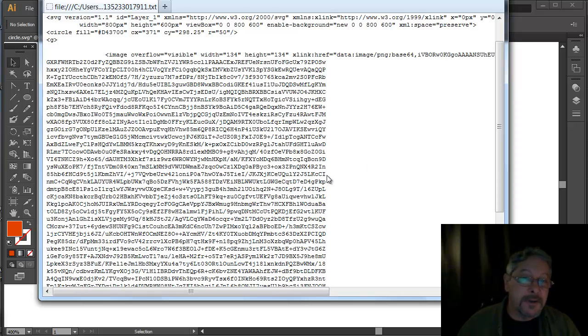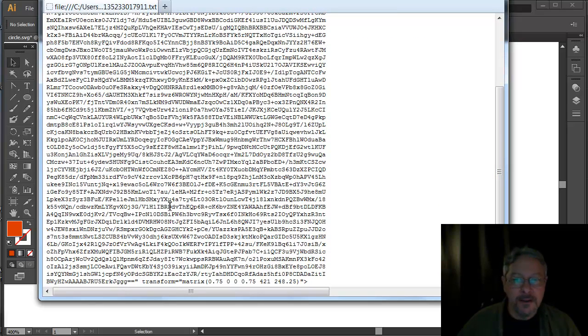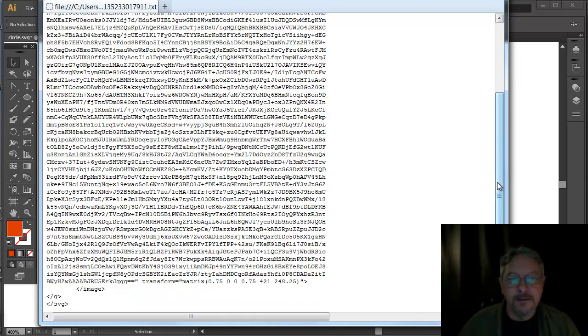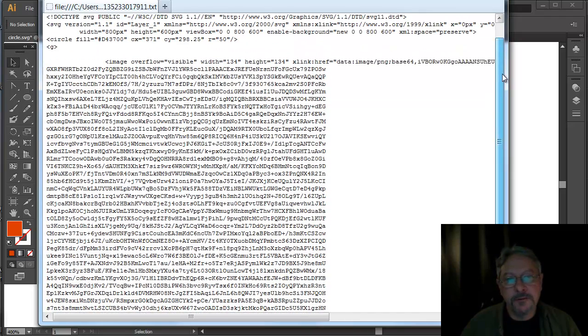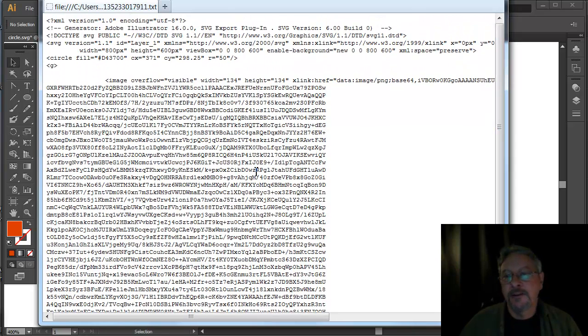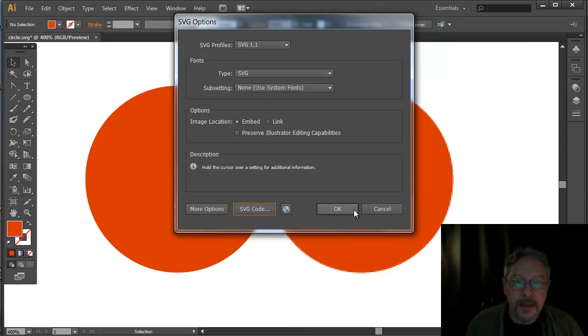The raster circle, because it's 3 times as wide, 3 times as tall, that would be 9 times as many pixels. So here we have about 1 page of data. It would become 9 pages of data. So this kind of economy is why vector graphics are very compact, typically, transfer quickly over the web. It's why Flash animations are so much quicker to download than, say, watching a streaming movie, because video is raster, frame by frame. Vector is just description, and it's implemented on the computer. Okay, I'm going to close this and go ahead and say OK there.